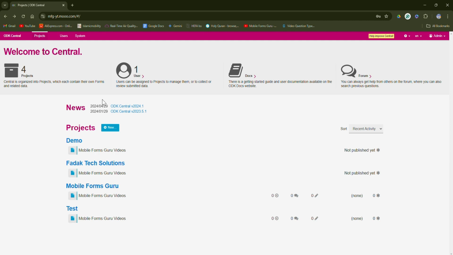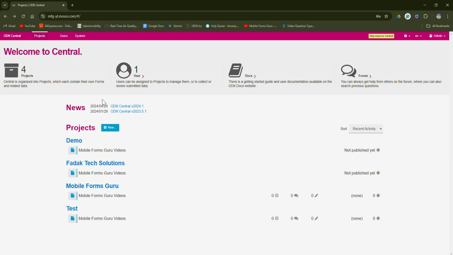In the last few videos we hosted ODK Central and looked at the ODK Central interface. So today we are going to begin deploying our forms onto ODK Collect. Everything we've done so far is a build up to this moment. The forms we've created, we've only seen how they work on Enketo, but in the long run we really want to see how the forms work on ODK Collect because that's where the data collection is going to happen.